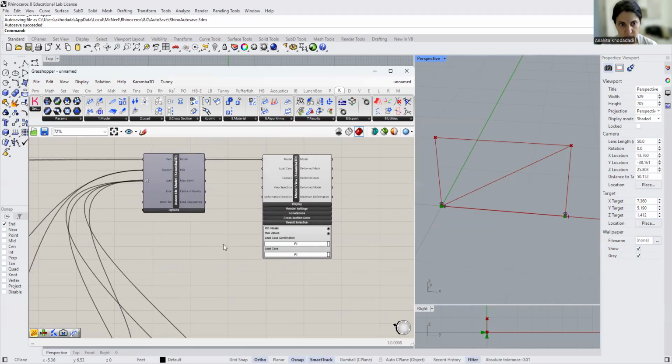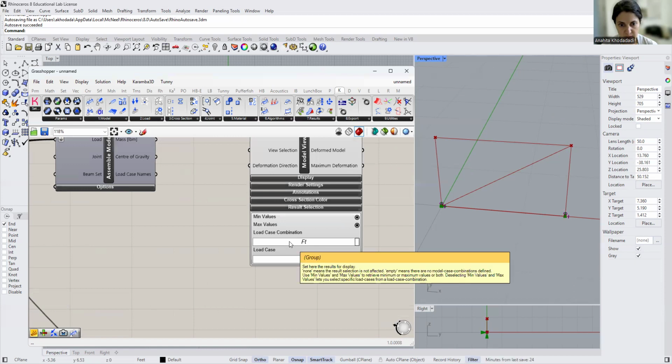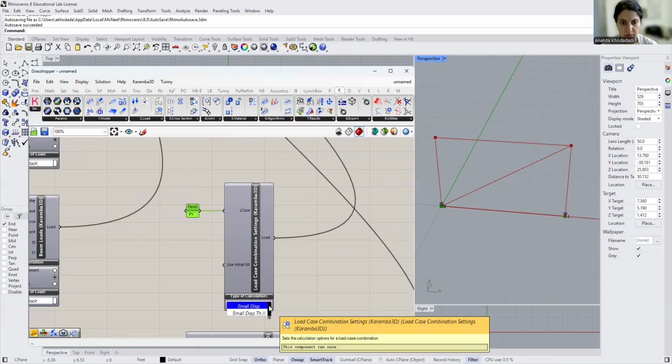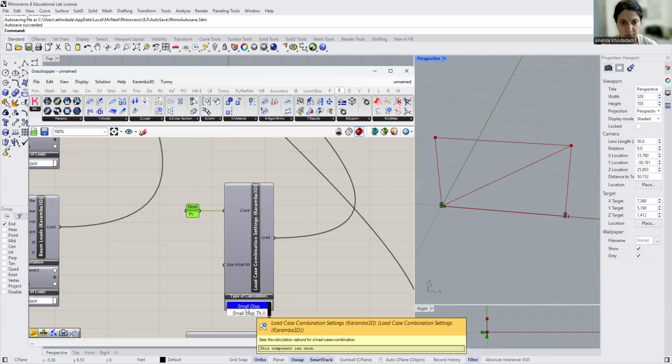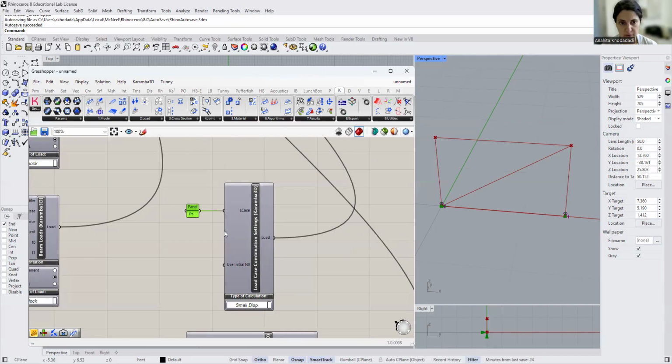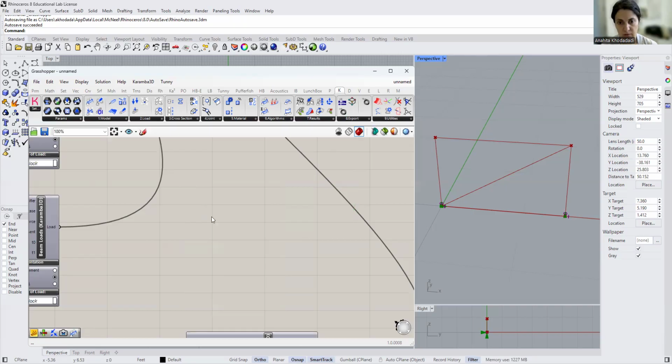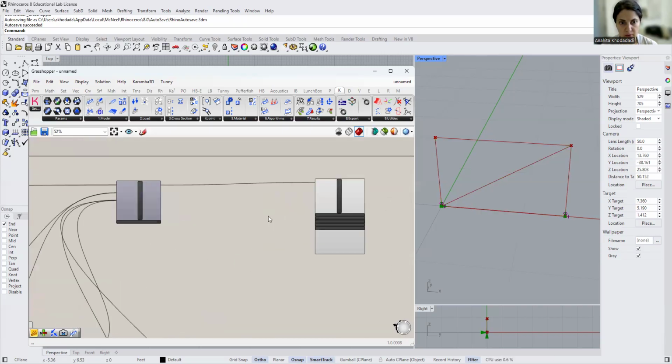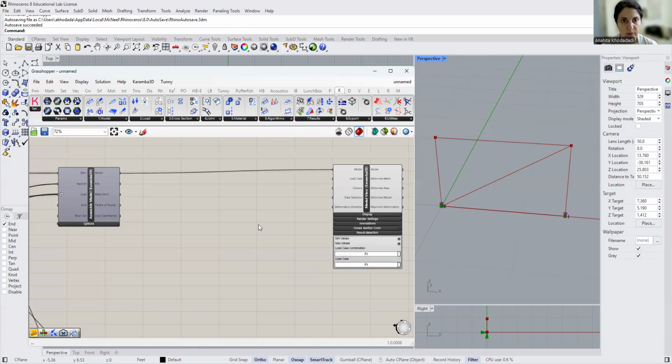Okay, you can connect that or don't do that. As long as you don't want to use any initial element definition and change the type of the calculation, it doesn't matter if you add this one or not. You can even forget about it. And now you have both loads.